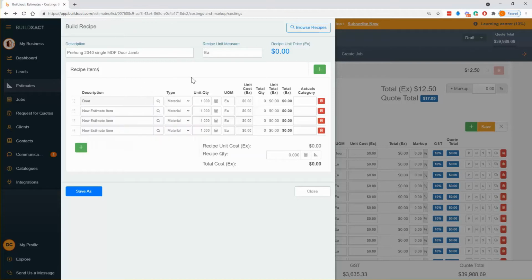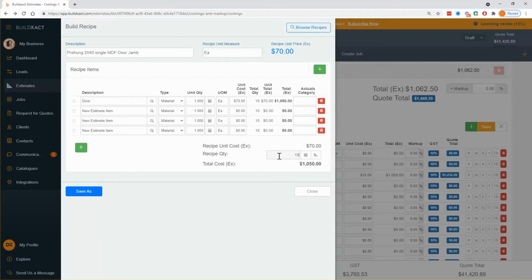So we're going to say door, one door is $70. Now, as I'm putting this together, the principle of all recipes is always going to be the same. The items that I build into this are always what fits into one of the unit measures. So to say that a different way, I'm basically telling it what fits entirely into one door. And then as I go and count the doors out and end up with maybe 15, it's going to multiply all of this out and tell me how many doors, how many meters of skirt. It's going to do all the maths, basically.